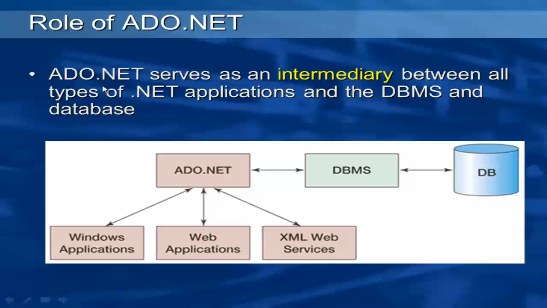So this is ADO.NET. We use the word ADO just as an acronym for Active Data Object. Somebody may ask, what is Active Data Object? Active Data Object is the same thing; ADO is the acronym for it. So what do these ADO.NET libraries do? They act as an intermediary between your application and the database system. So it is a mediator between you and the database.